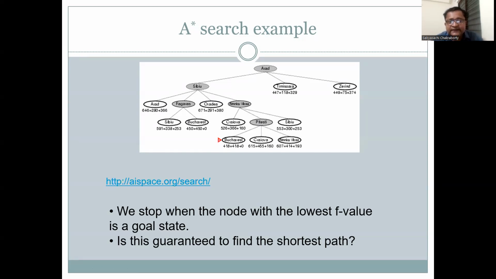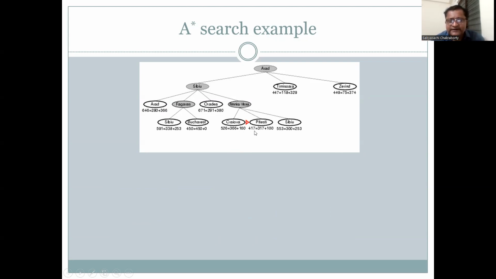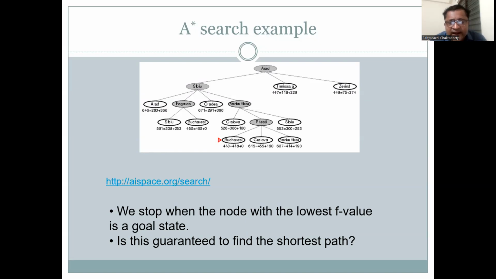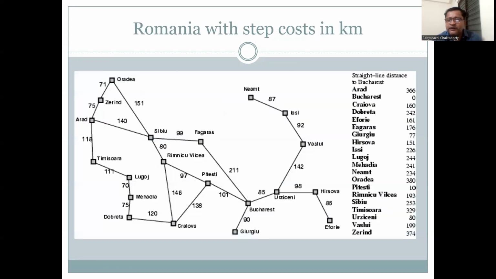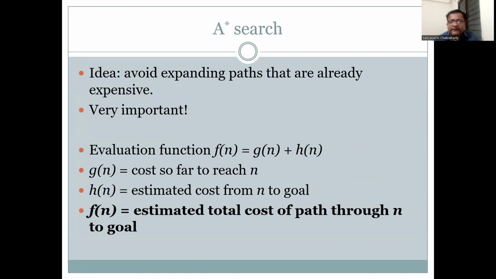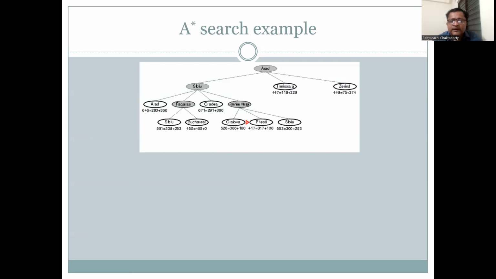If I expand Pitesti, then from Pitesti to Bucharest we have 418. How does it come? This is 417 at Pitesti, and to Bucharest it is adding only one, that is 418. See here the schedule of Pitesti: 10 is the distance from Bucharest to Pitesti. So if I choose Pitesti, it has an FN value of 417, which is lower than choosing Bucharest from Fagaras.